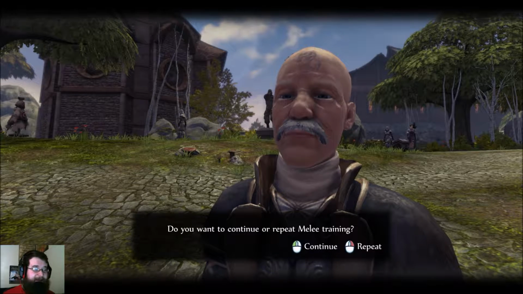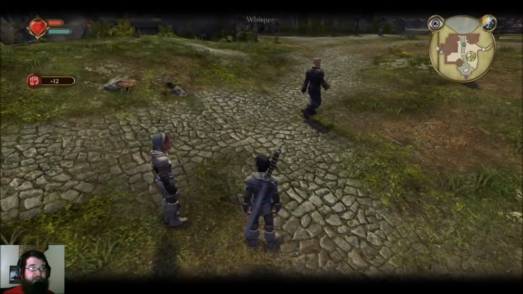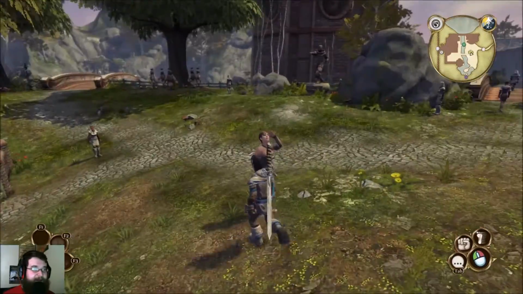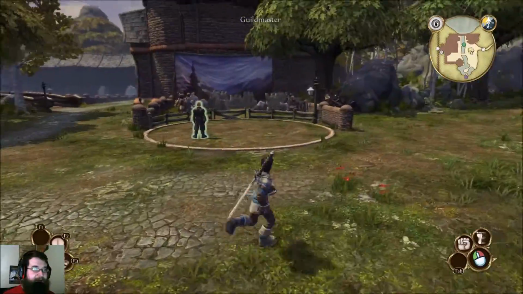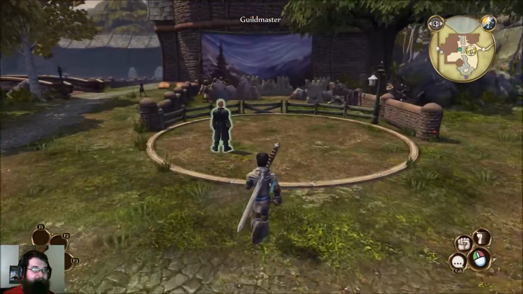Exactly. Okay, come on. Then meet me by the archery range to continue your training. I almost hit it. I've done that before, and that is so annoying, because you have to redo that combat. I will go ahead and do it again. We'll go ahead and do this.